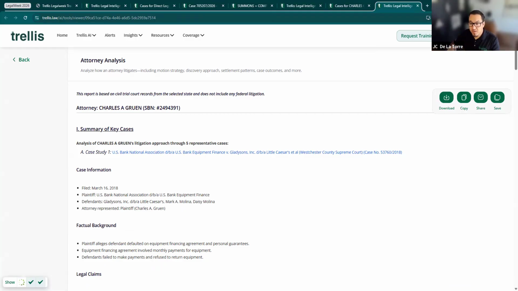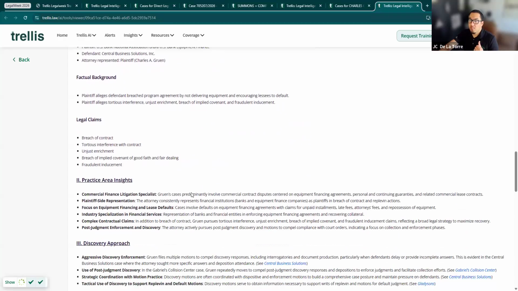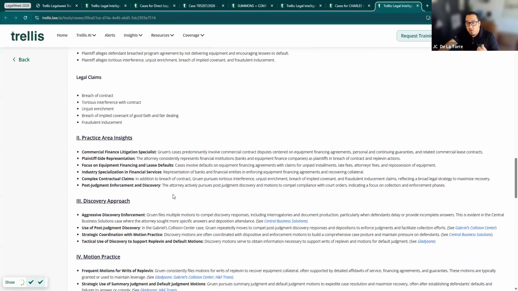So we can go deeper into this later section, but one of the big snapshots that I really want to highlight after this case analysis report are practice area insights. So from day one, I can understand a relevance check, right? Help me frame my strategy, the key strategy report that I've already done, and having some talking points for my clients right from the start on who's representing the plaintiff here.